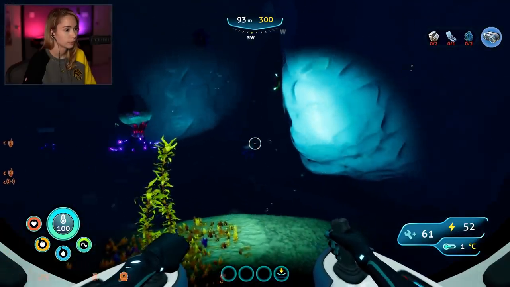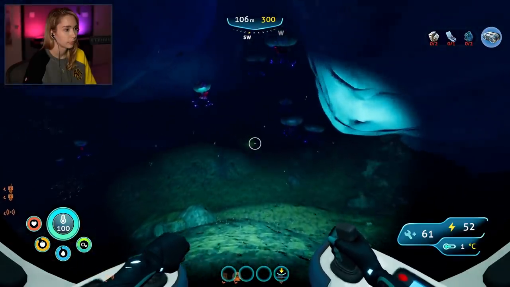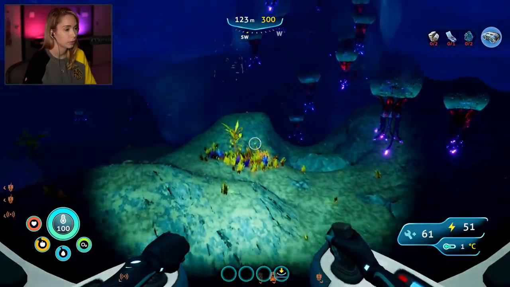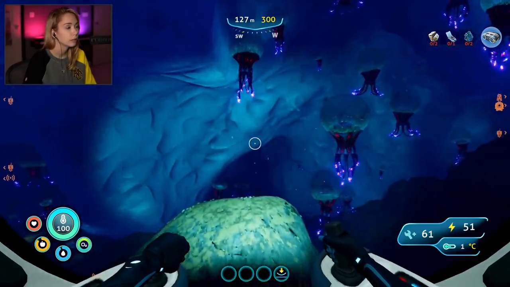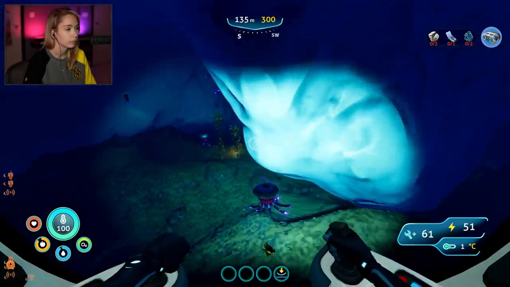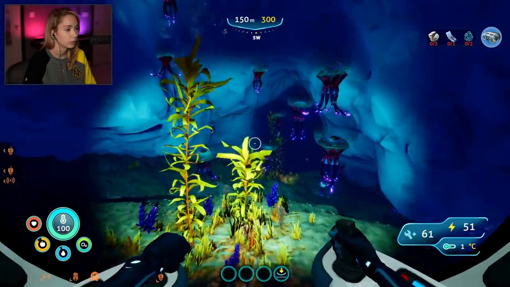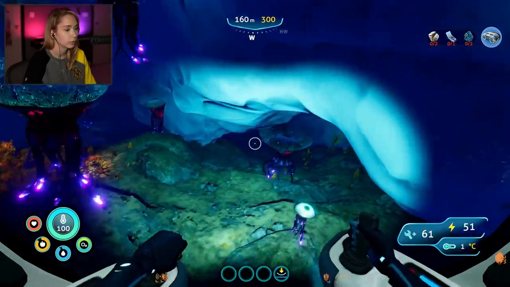Southwest. Cool. What is that glowing stuff? Is that just another light? Yeah. God, I hope it's not one of those things that if you hit one of them, they'll all attack you. God, can you imagine? Hi. Sorry. Passing through.